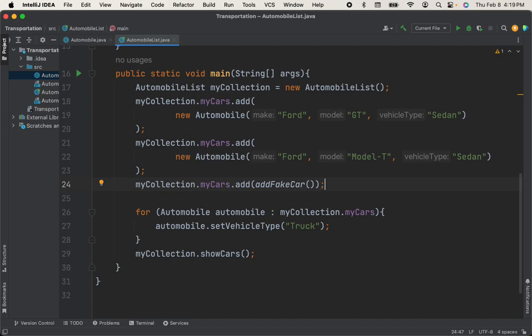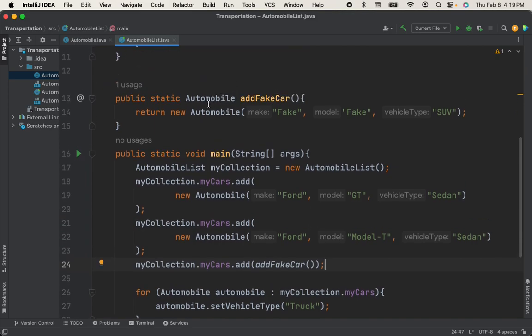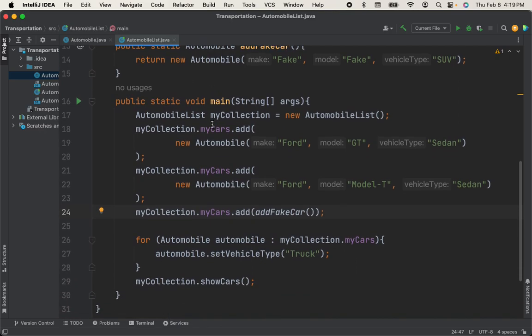So now I'm using a static method that creates that object and returns that object created in memory. You guys understand how that works?